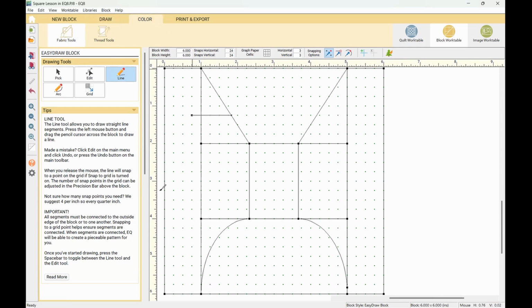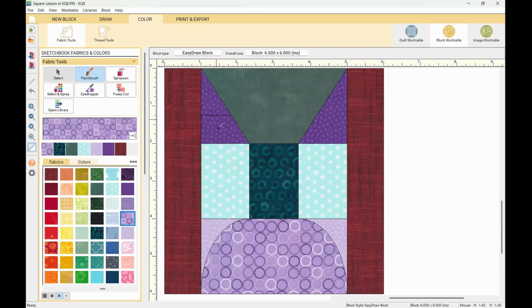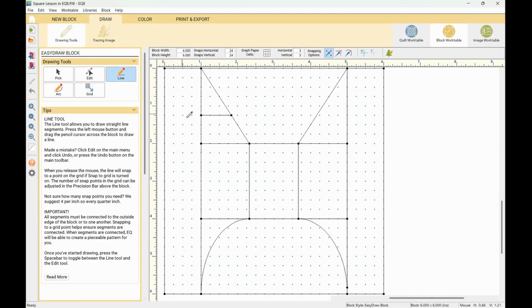Watch. See how it divided that triangle into two? Now I have two separate triangles there. Or one triangle, one trapezoid, right? Is that the name of it? Because I went way past it. And that's what I was doing before I learned about the snaps. That's what I ended up doing, going all the way across so that it would make sure it crossed that line. So these snaps have enhanced my life with EQ a whole lot.